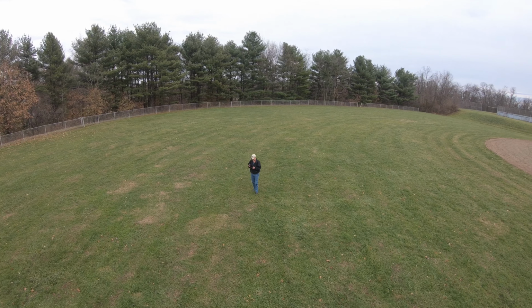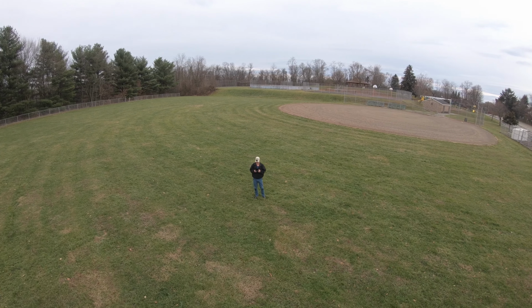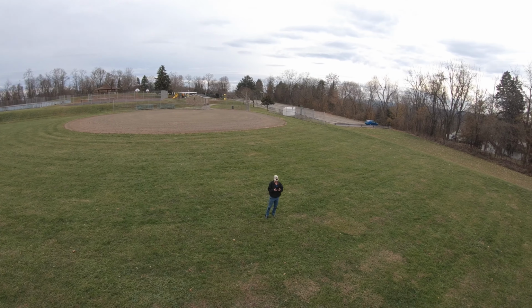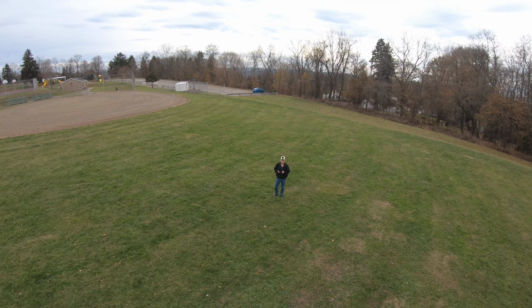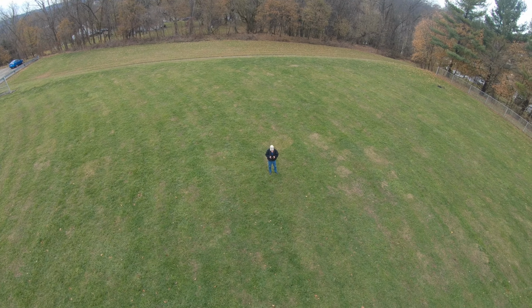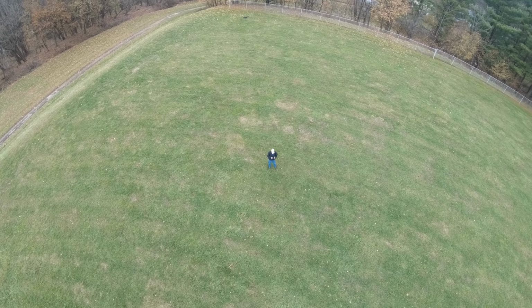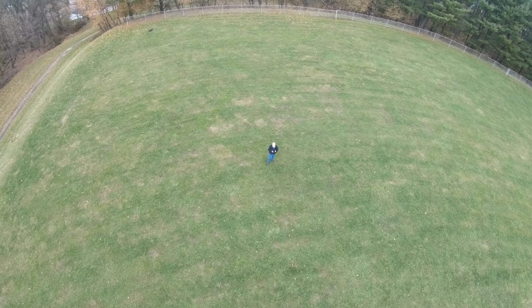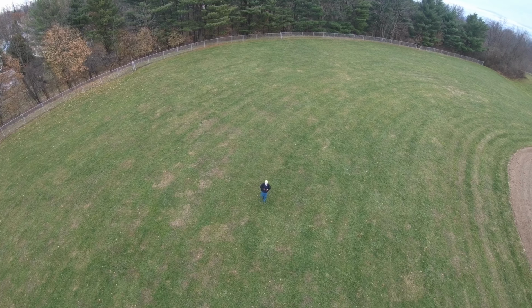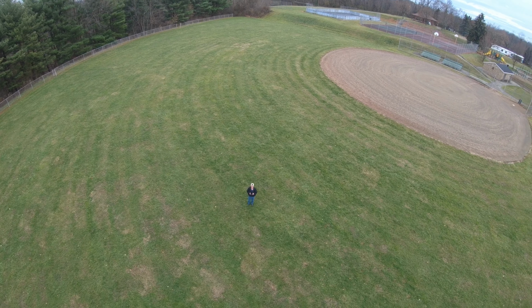Now I'm trying this orbit out to see if you can actually move the camera and stuff while you're doing it, which I see that I am able to do. And I wanted to see if you could change the height also. Which I can. That is working. I never even knew you could do that. But I was just thinking about it this morning when I was gonna bring it out here and do this. I was thinking, well, I wonder if this will work if I change the height. And then I could probably bring it down low too, which might be pretty cool.